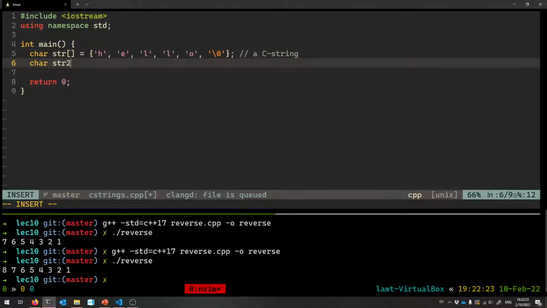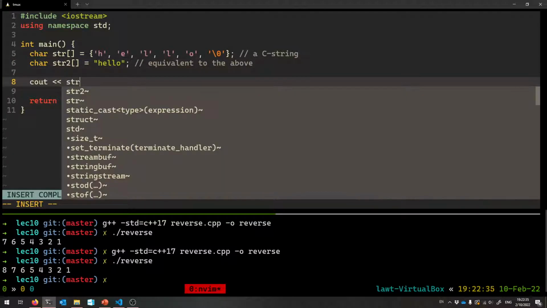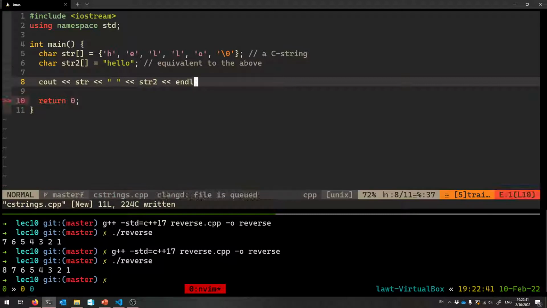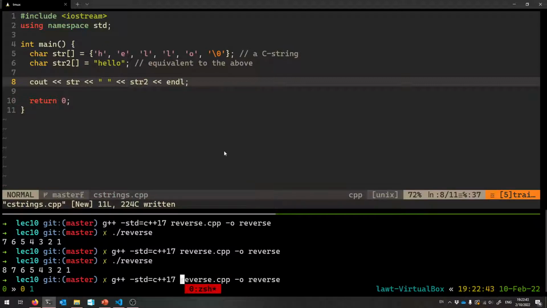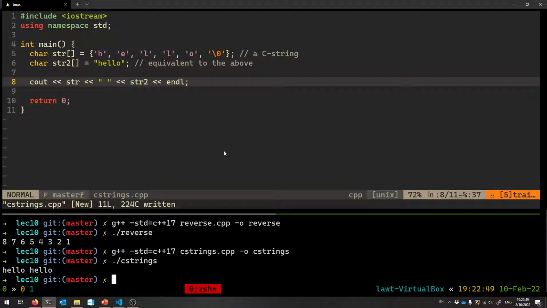Char str2 equals "hello". Equivalent to the above, shorthand. They're both the same though. So I can print them out. Cout str, space, str2. C++ knows how to print C strings. It has no problem with that. So hello, hello. Not bad.